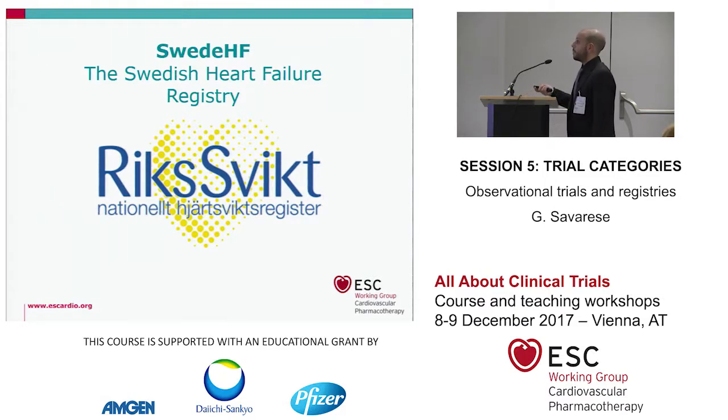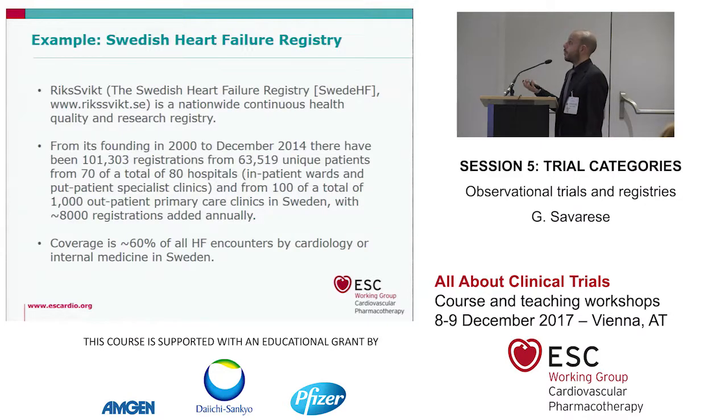So this is an example of a registry. I provide this because I work on this. This is Riksvik, that's the Swedish heart failure registry. This is a quality care registry. It means that it was founded for improving the care in heart failure in Sweden, and it can also be used for research purposes. So it's a nationwide continuous health quality and research registry.